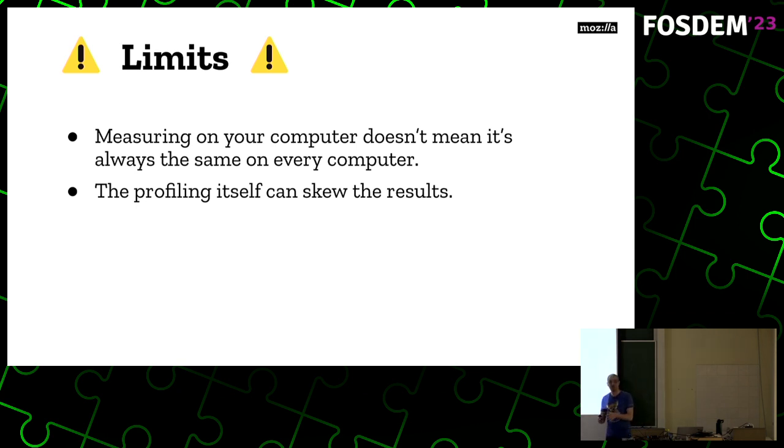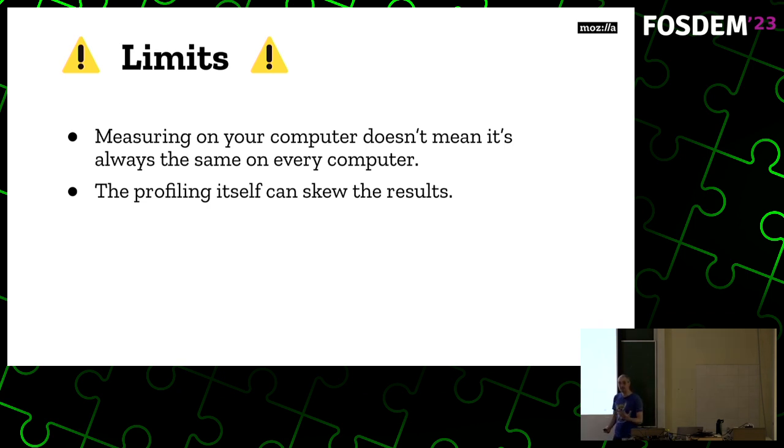And also, just the act of profiling itself can skew the results, because by inserting markers, for example, we need to lock the memory in some place to insert the data there, and we need to capture the stack sometimes, and this takes a lot of time. And so that can skew the results. We try to make it constant overhead, but it's not always the case.